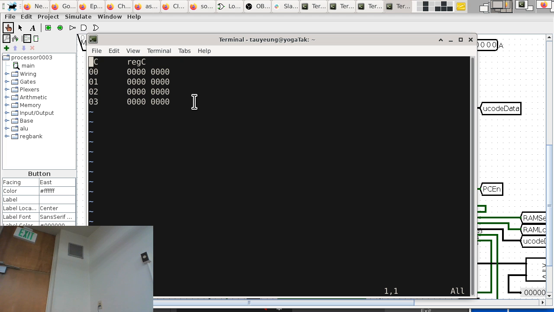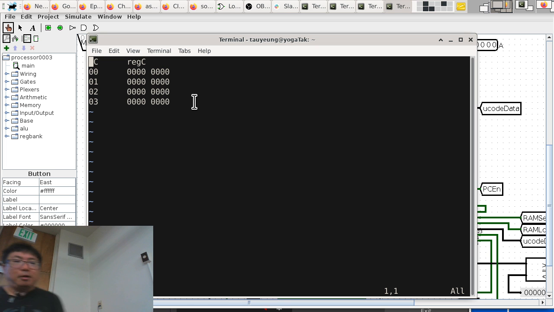Yep. If it stops executing at 2, why did it log 3? Because remember, whenever one of the items that you list that you want to log changes, it creates a new entry. So that's why the last row is when the program counter changes from 02 to 03. And that's before the halt pin becomes 1. Okay. And then register C never changes. Are we surprised that none of the registers got changed? I mean, this program doesn't do anything to change registers, right? So that's one way to do it.